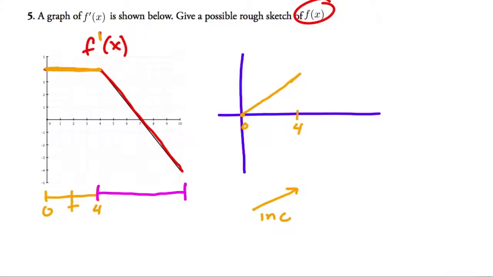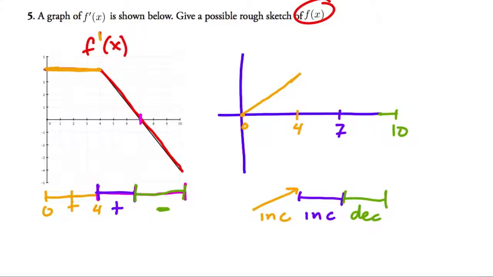Okay, now for this second part, let's break this down a little bit. From 4 to 7, in that section, notice that the derivative is positive, and then right here in this section it's going to be negative. So from 4 to 7, right here is 7, since it's positive, then it's going to be increasing. And then over here, since it's negative from 7 to 10, that means that it's going to be decreasing.